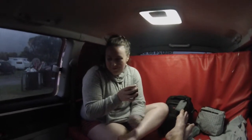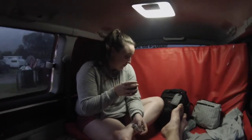It is good fun. We've set up a little table. We're now going to sort out all the tech for tomorrow and then play cards. I've put a light on this and it's an underwater light. It's way too bright. I'm seeing white things. Oh, you can turn it down.